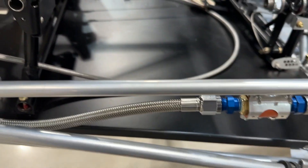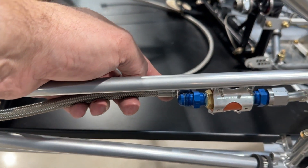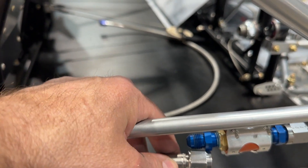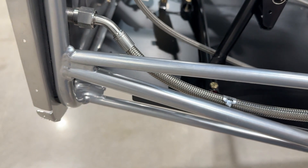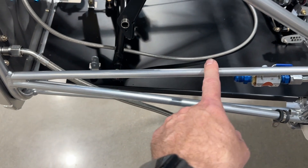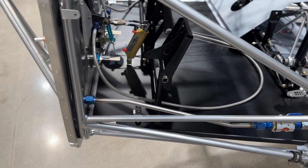You don't want it too short, I get that, but sometimes too long is a bit of an issue. If it were three-eighths of an inch shorter it'd probably be a pretty good fit. Honestly, I don't even know that a 45 here is necessary — I feel like a straight fitting here, and then the hose could just take a little turn and go right up to this one. I think that'd be better than having it come up here and do that funky thing. But honestly, it's fine — it'll be okay. I could make a hard line from here to here; this isn't really going to move.